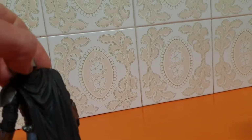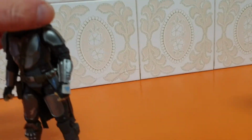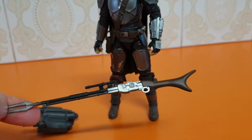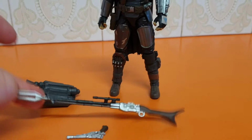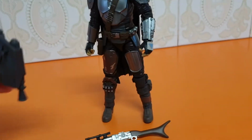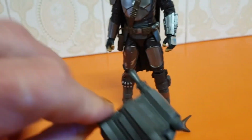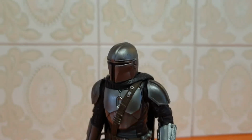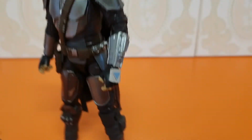He's still got his cape. It's nice. Still got the Jawa dusting gun and this little pistol here. And yep, backpack. I've got to get one of those. Yes, he does. Not as shiny as I expected.